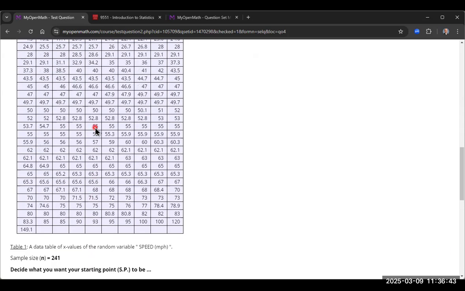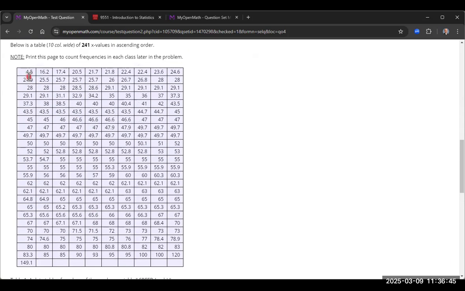But what I'm going to do is make a conscious choice here to use 0. The reason why I'm going to use 0 is because 0 is a nice place to start if you can start there. And 4.5 is so close to 0 anyway. Okay. So because 4.5 is so close to 0, I'm going to use 0. And when it comes to speed, a speed of 0 makes sense.